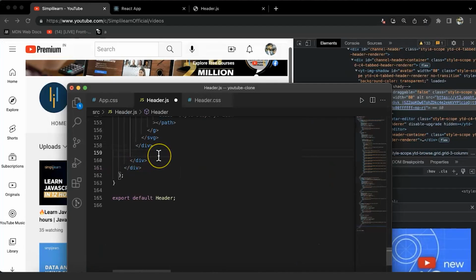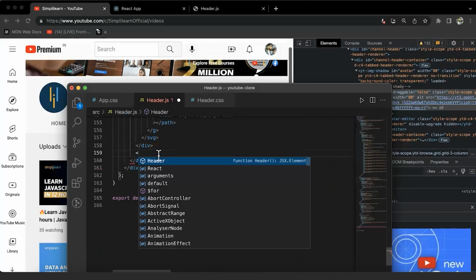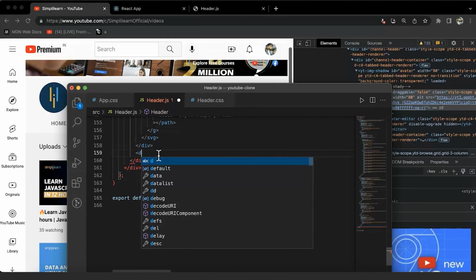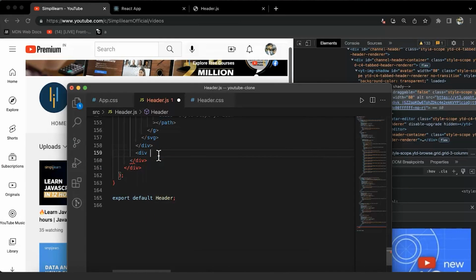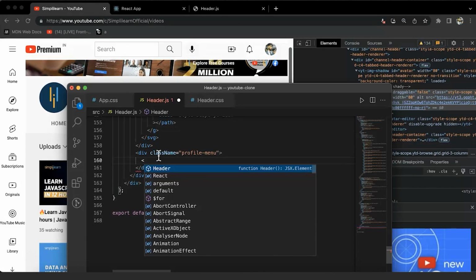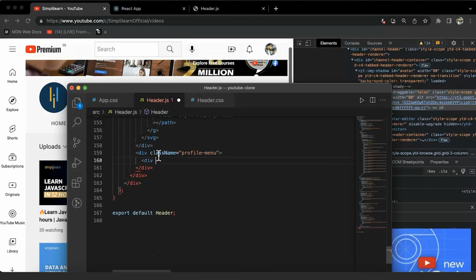Let's go back to our code, creating another menu, div of class name profile menu. Inside this, let's create another div of picture.